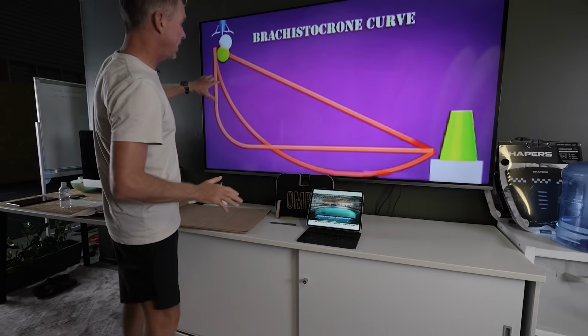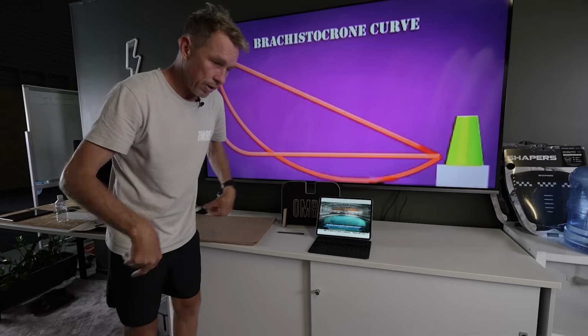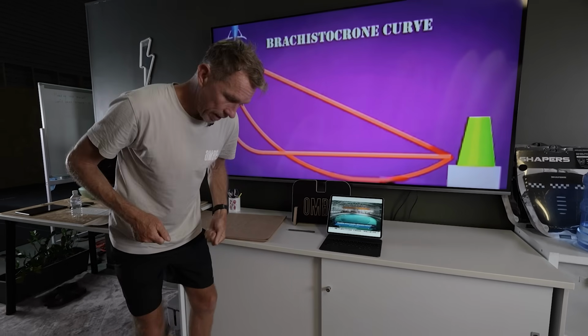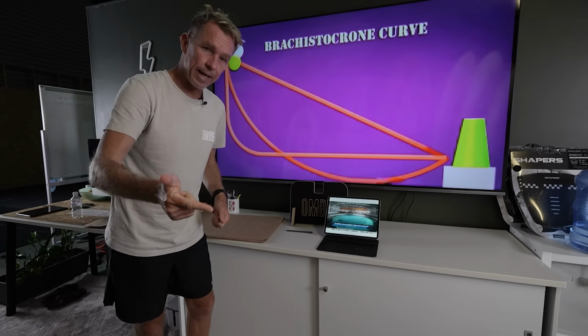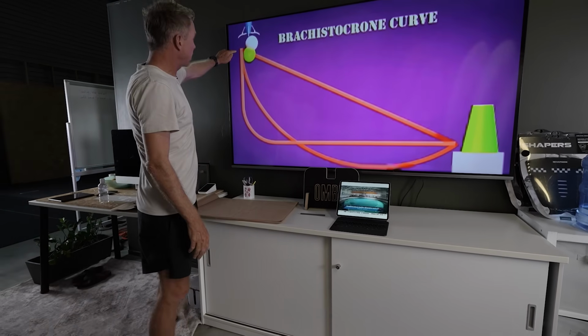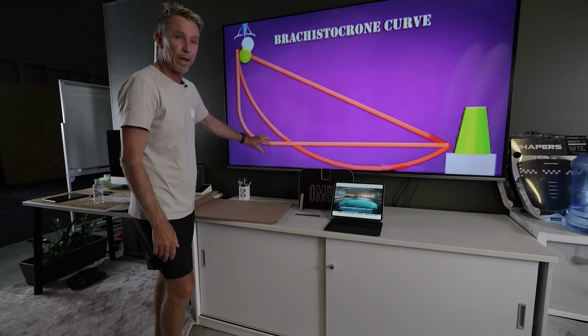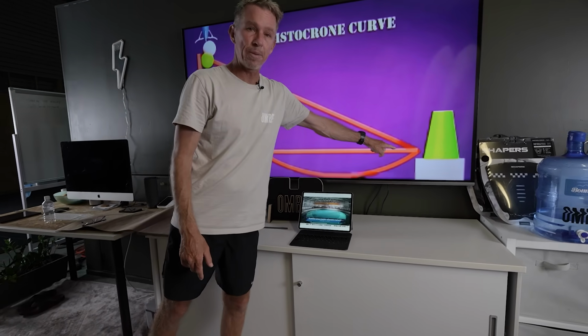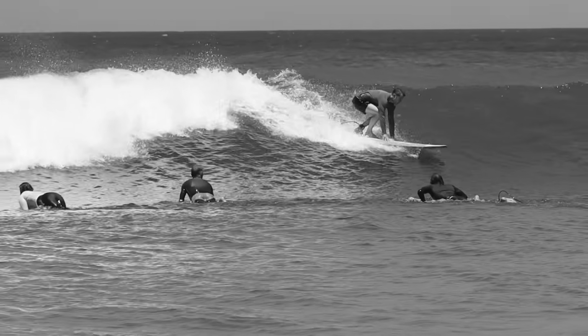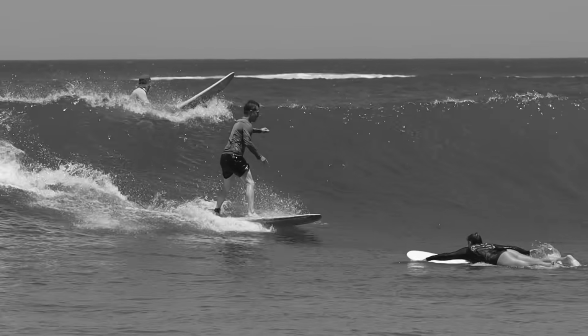There are 3 lines that most surfers take when they surf, and these are the 3 lines that are pointed out here. A lot of surfers, when they start getting into surf, paddle really hard, and because they were used to going straight, they want to catch the wave, get to their feet, make the drop, but they end up going really straight, and they tend to take this first line over here, which is a quick drop, and then they tend to get stuck at the bottom of the wave. So here's the surfer, not looking where they're going, overthinking about catching the wave, the drop, and then here's them getting stuck at the bottom of the wave.